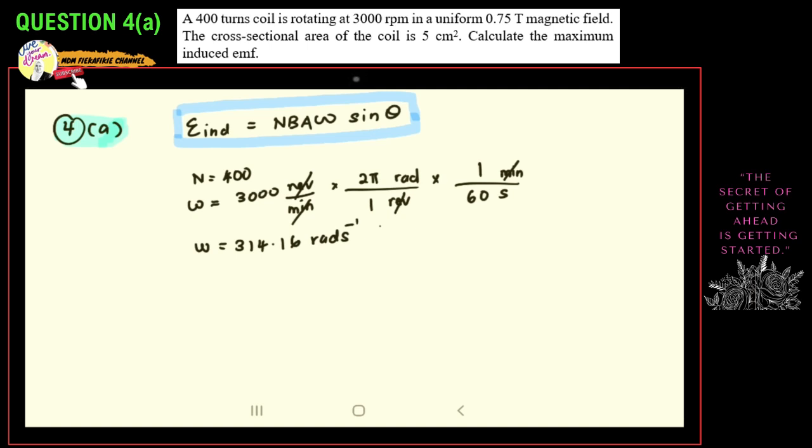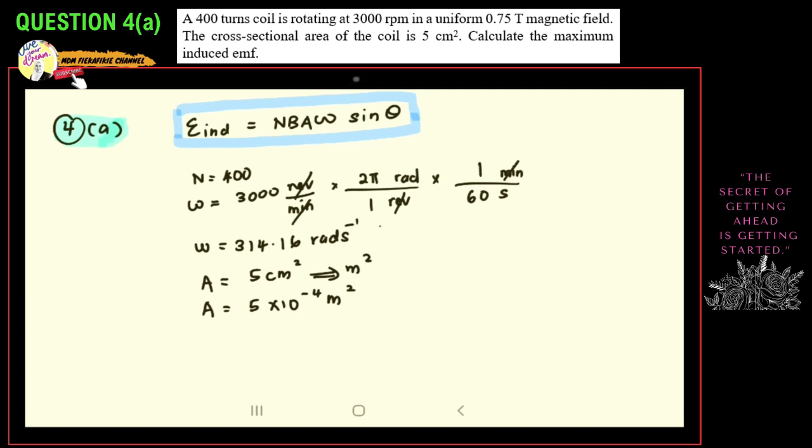Okay, so area, look at here. We have area in centimeter squared. Make sure you change to meter squared, so that area is equal to 5 exponent negative 4 meter squared. Kalau tak tahu tukar unit, okay, belajar macam mana nak tukar unit tu. Okay, ingat balik macam mana. Saya dah ajar dah sebelum ni. Okay, kat video sebelum ni pun dah ada.